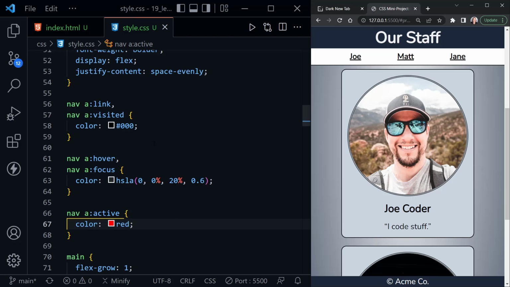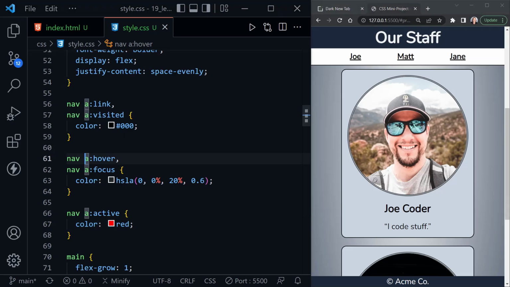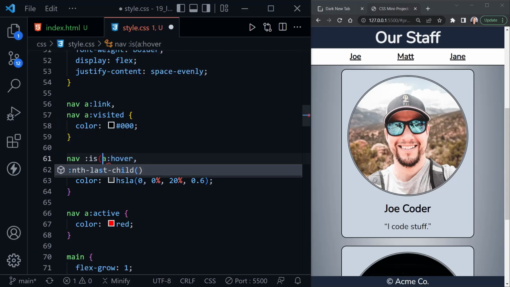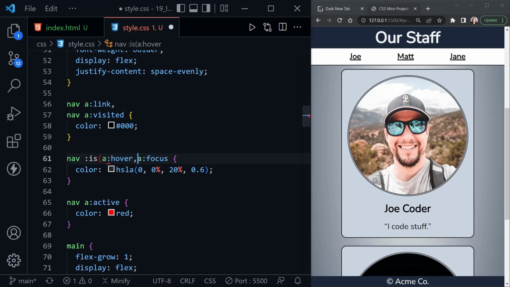Now let's refactor a couple of these for the better with things we can learn about new pseudo-classes today. So notice here we have a descendant selector, and that means we have a nav, and then we're selecting any anchor element inside the nav element, and then we're applying the state. But then when we choose focus, besides hover, we have to say nav a again. Well, we can stop some of that by using the is pseudo-class. So if I put is here, and then put parentheses after it, then I can eliminate repeating this nav element here, and then just once again say anchor focus.